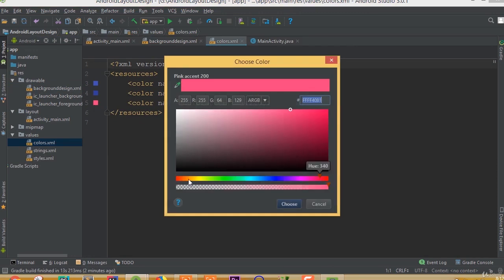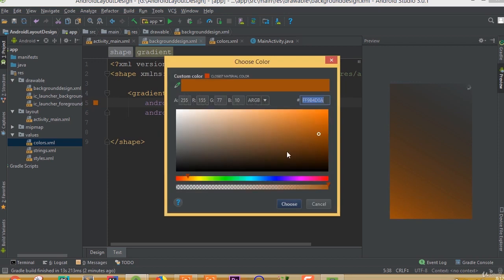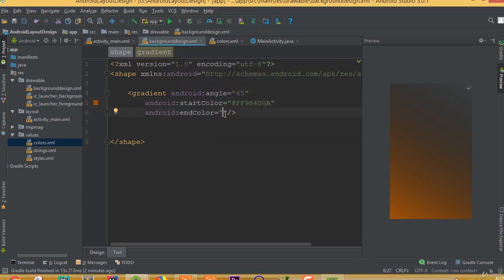So color, and we can choose this color. And this color. And I think we can choose this color, or we can modify it later. We choose this color and this color.